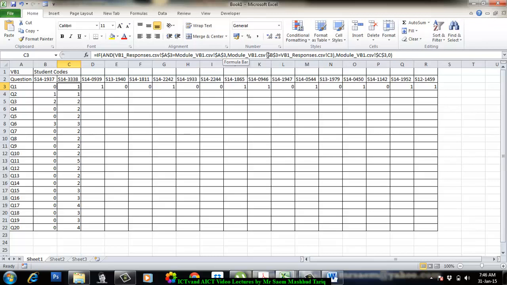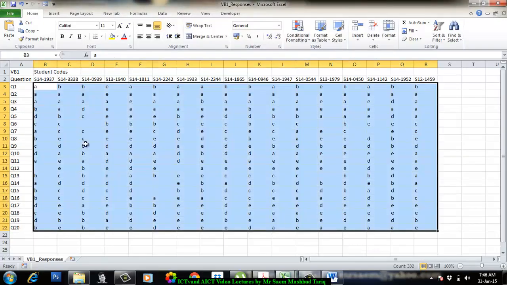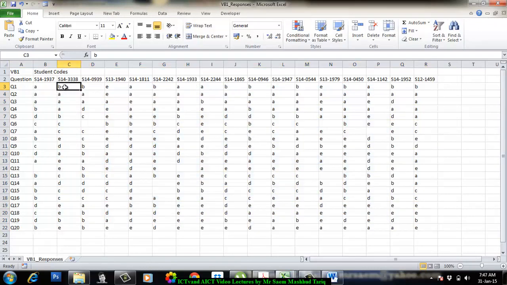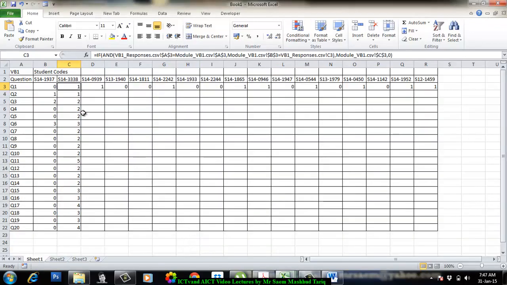The only thing that will not be static will be C3 in the VB1 response. In VB1 response, which is this one, your A3 obviously will not be static because this will change. This will keep on changing. So it will change from B3 to C3, D3, this has to change.